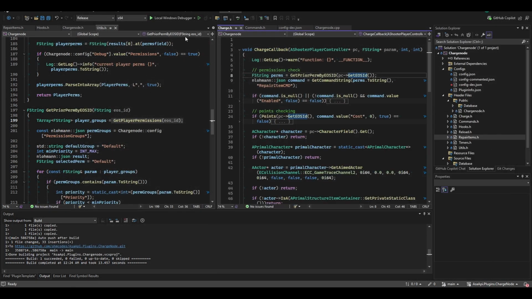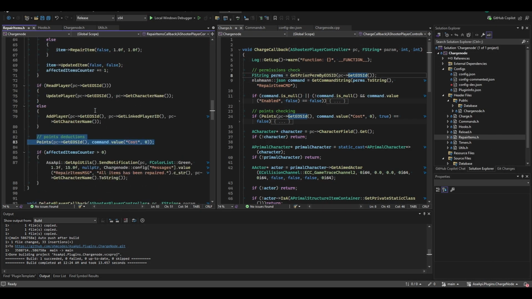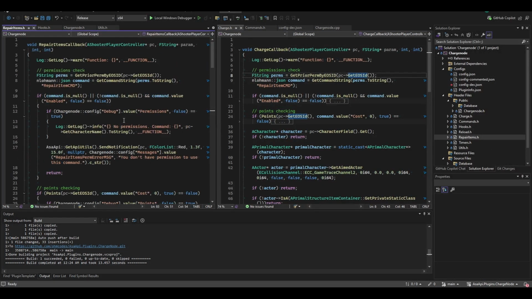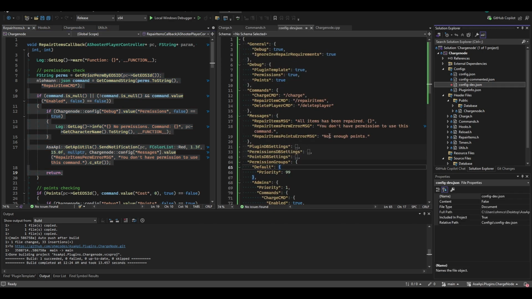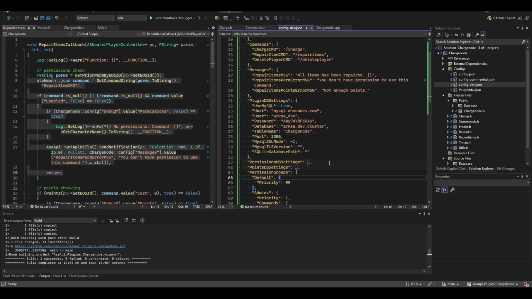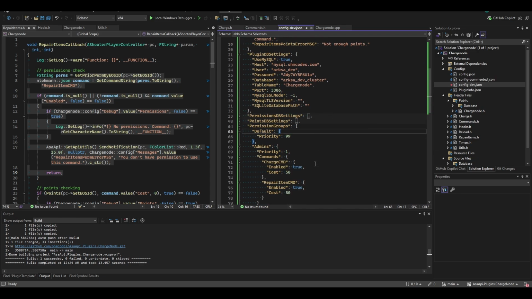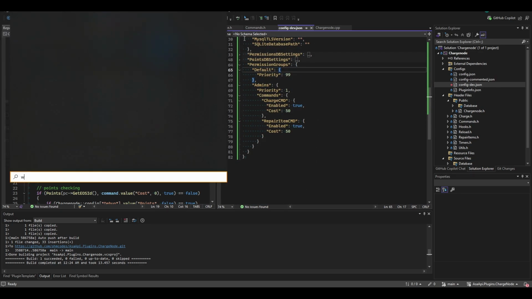But then, where's the repair items? We're getting the function. This one. It's being called. What's wrong with our stuff? Hmm. Menu workbench.